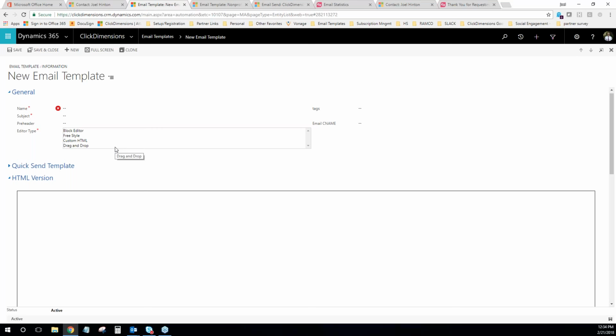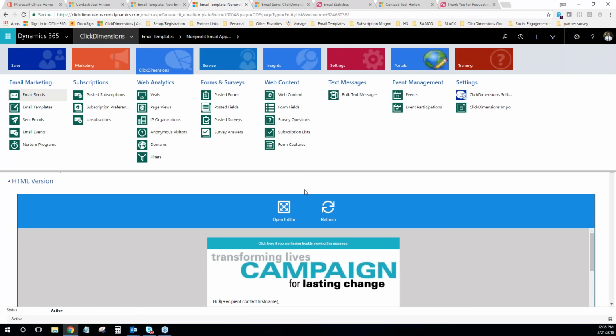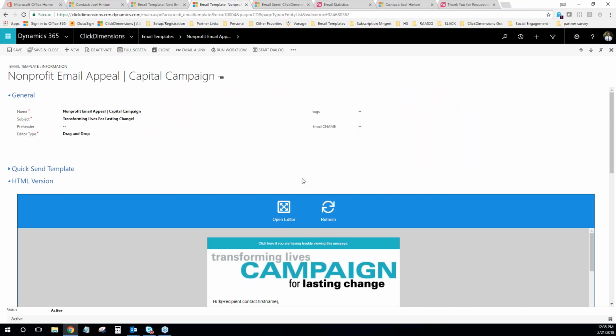We also have a block editor that's similar. It's a guided experience, just like our drag and drop, more for those creators or marketers that need more of a guided experience. We also have a freestyle and custom HTML editor. This gives you the capability to get into the HTML code and also have some pre-formatted layouts in those editors as well. Now, specifically here, I created a pretty simple email template that I can just show you guys. Basically one of those that I pulled up here within my campaign automation.